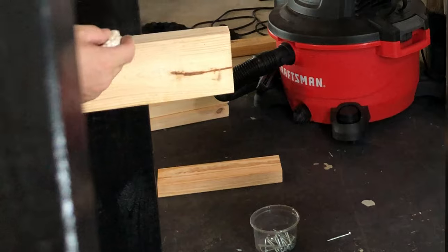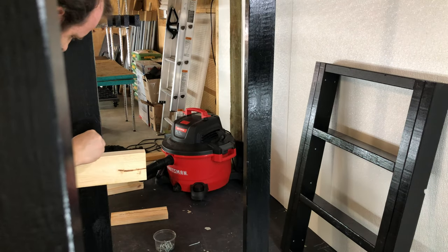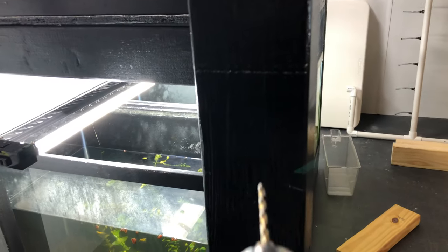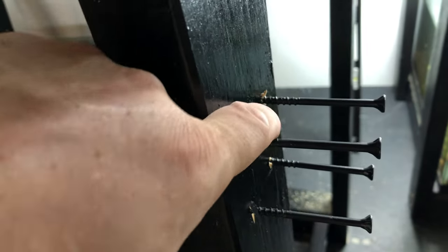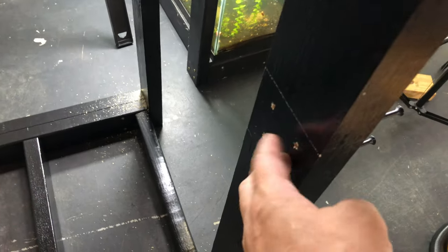Get another two-by-four so you can get your mark there — that gives you a rough area that you know you can drill in. This is going to be your board space, so stay on the inside like we did with the others. I did drill all the way through these because we're going to need our screws on the outside. As far as the burrs, I didn't clean them up here because the screws will smash them down — but I do like to clean up burrs; it's good.